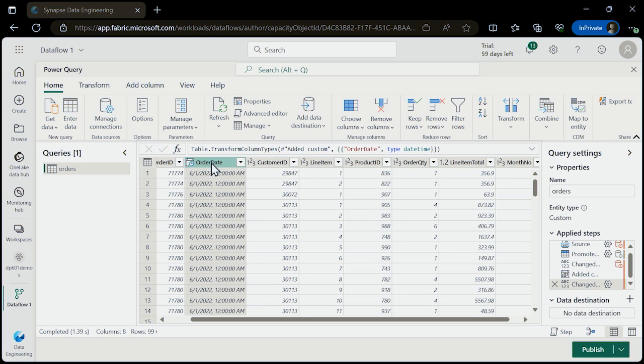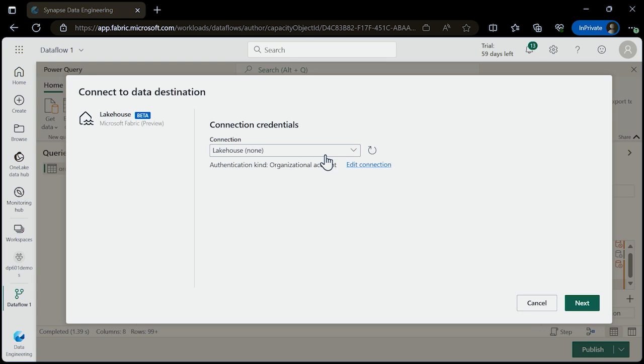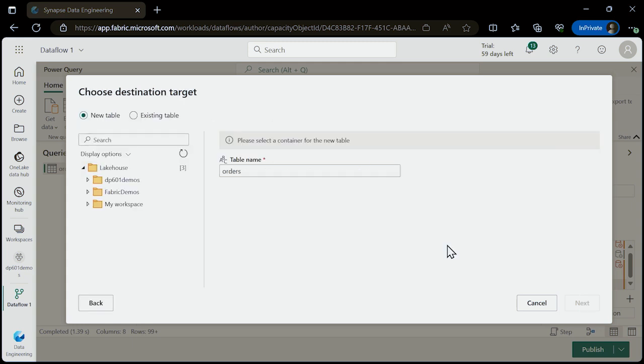And now we're going to go back into add that data destination. We already went through this, so sometimes if you already have a destination, you're just going to see it, right? That new connection was created to the Lakehouse. If that's not correct, we can go to a new connection. So we're just going to go back to the same one that we configured, and again, make sure we're pointing it to our Lakehouse, with orders for the table name.